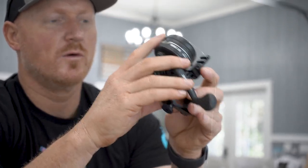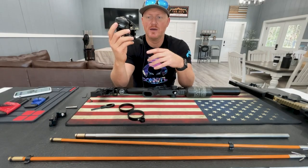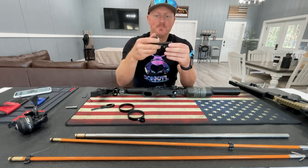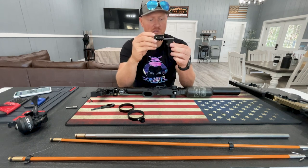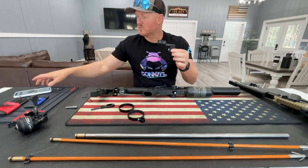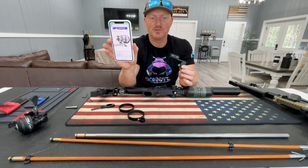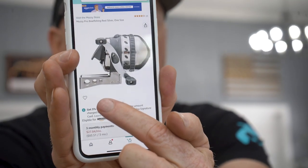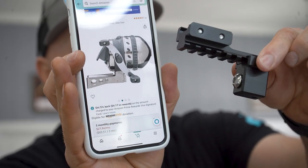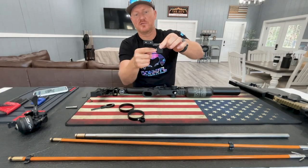This adapter is for a regular reel. You can get a reel like this from Walmart for 30 to 40 bucks and they work awesome. There's another adapter kit with a big block that hooks to your Picatinny rail on the bottom of your Impact. That one is built for the Muzzy Pro reel — you take out the screw, fit the block into the bracket on the back of the reel, put the screw back in, and you're ready to go.